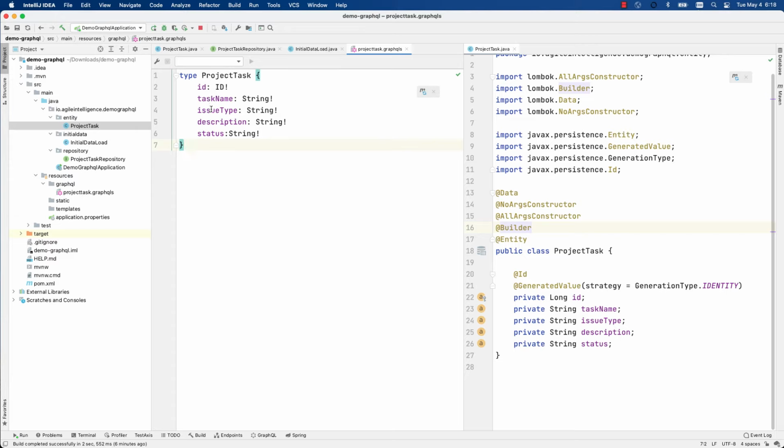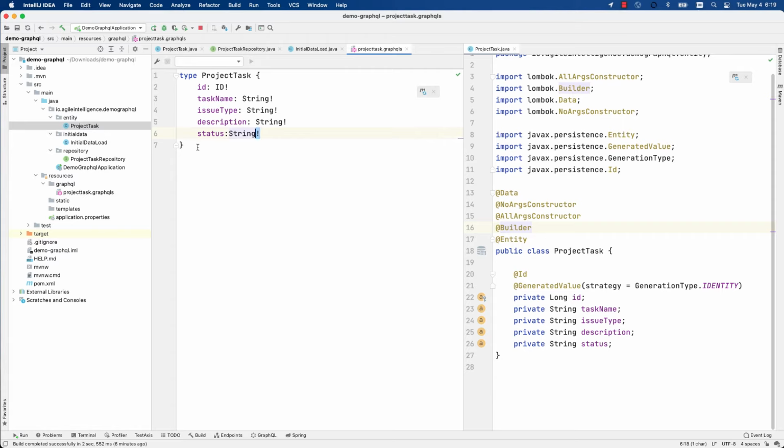Task name, issue description, issue type, description, status. All right. So now, as you guys can also notice, we are pretty much defining similar types: String, String, String, and in this case, this one is ID, which is in caps. Now, the exclamation mark or exclamation point here pretty much dictates that these are required fields. For now, we're going to leave them all as required. All right, this is very important.